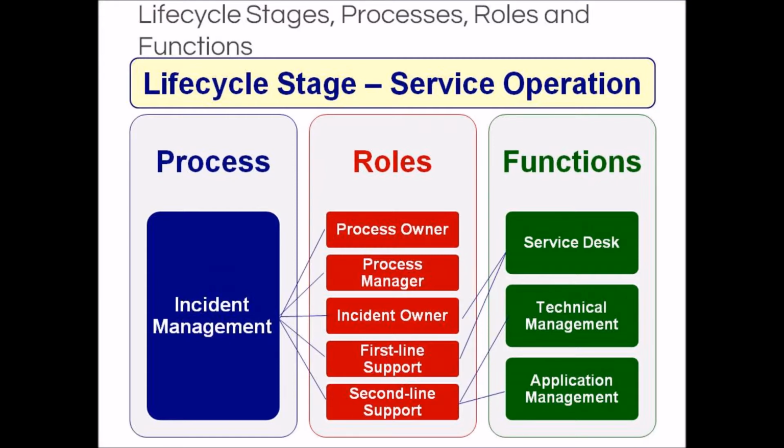Now, in terms of working in the various functions, I could have a single person being an incident owner working just in the service desk, or I could have second line support, where the people that fill that role could work in both technical management and application management. So based on just the key definitions that we've provided you, we can see there's a lot of flexibility in how we're going to adopt and adapt to make this work. So, we've got this in place, Donna, right? We've got our stages, we've got our processes, our roles and functions, but how do we make all this go the best way possible?